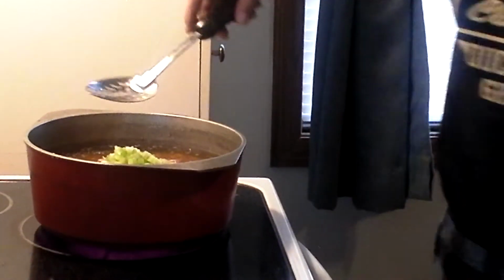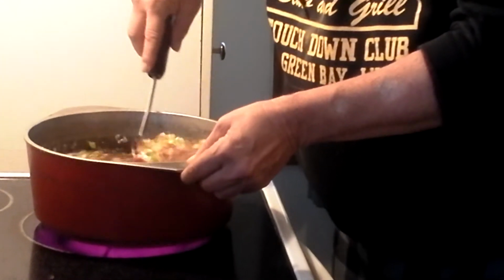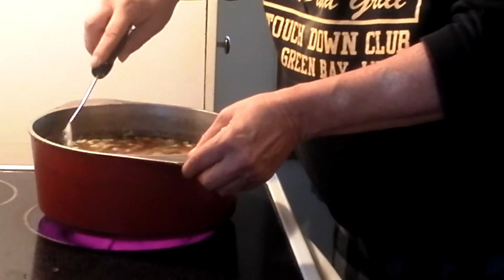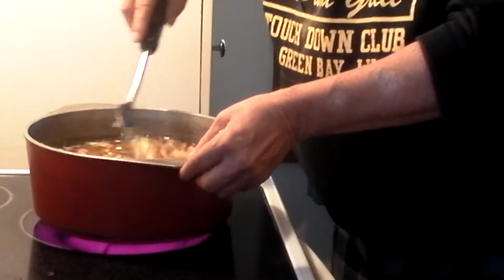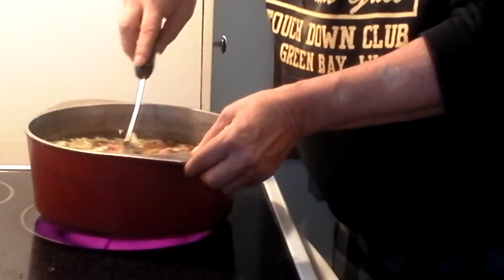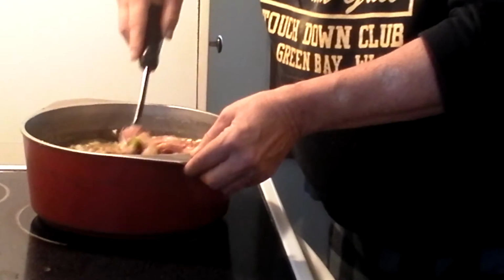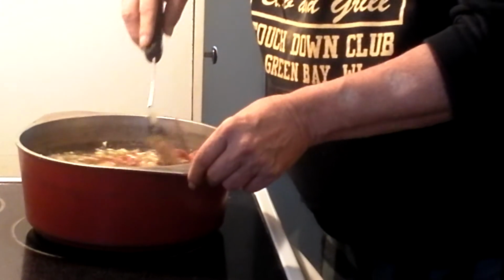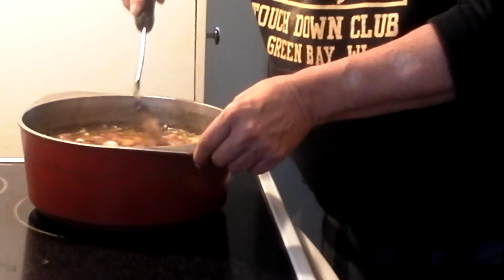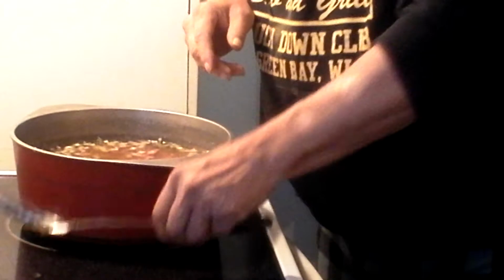Alright, of course I have my spoon. I'm going to mix this in there. See, I'm going to bring this to a boil. And that's where the beans will cook. And the onions and the celery will cook in there with it.